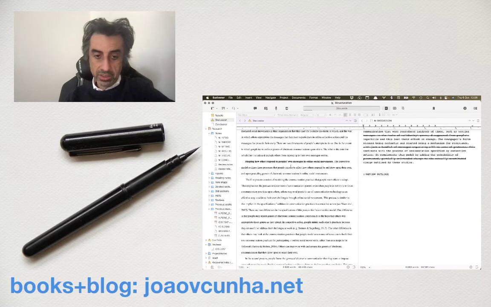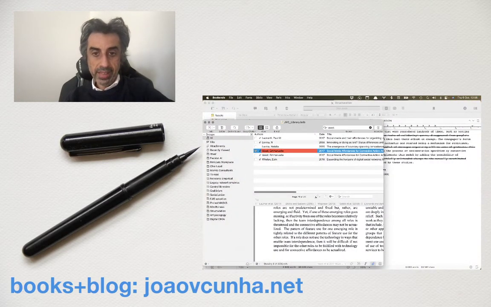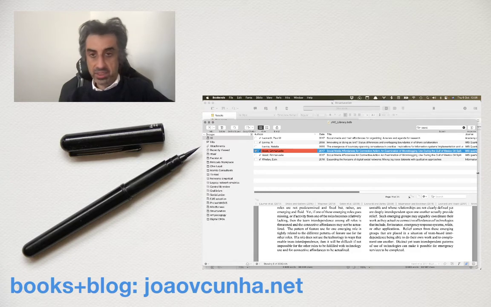Second one that I use, and this is super important, is you need a reference manager that has an iPhone or at least an iPad version. Mine, which is Bookends, it's one for the Mac, has that. That's super important because sometimes you're in reading mode in your paper, you have to read and check the literature and so on. So Bookends also has a Mac, a phone, and an iPad version. No PC version for Bookends, but other software has. But do not discount how important it is for you to have this on your mobile as well.